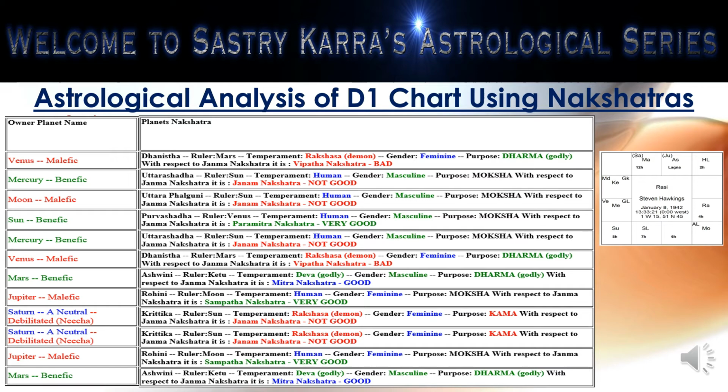Janma nakshatra means the nakshatra where the natal Moon is residing, and when you do the analysis based on nakshatra, everything will be relative to the Janma nakshatra. So first, what is the Janma nakshatra? Moon is residing in Uttara Falguni, and the Uttara Falguni ruler is Sun. That means Moon is residing in the nakshatra owned by Sun. Where is Sun? Then immediately go to the D1 chart and see what Sun is. Sun owns the 5th house. That's a very good house. But where is Sun residing?